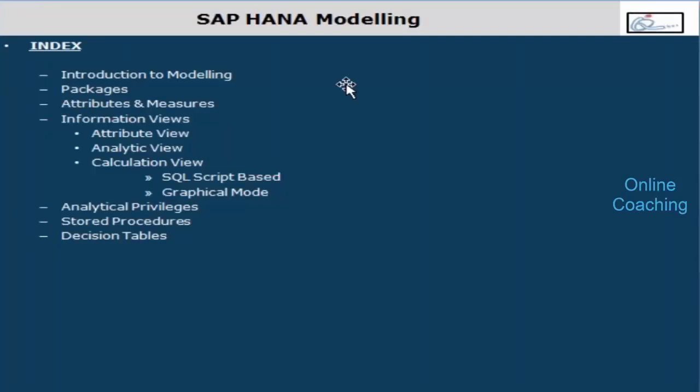Sir, what is meant by on fly, if I understood correctly? On fly means, let's say I'm running the report. During the runtime of the report, my transformations are getting executed. That is what I'm referring to as on fly. Okay, I think that's the wording.